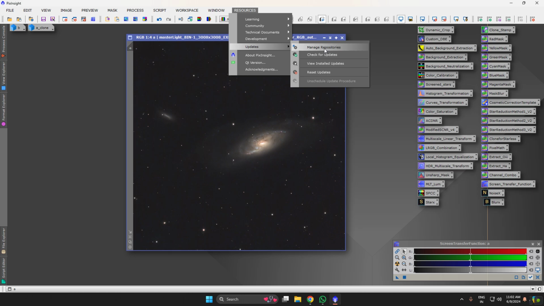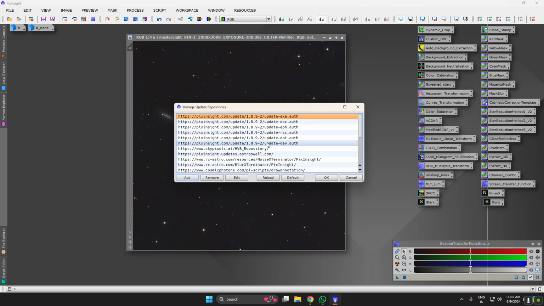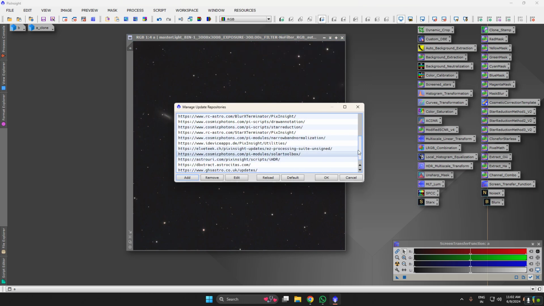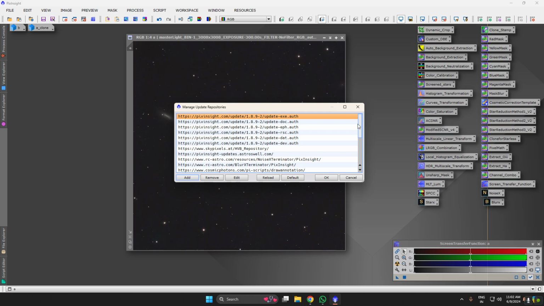What I do is I'll go ahead and get this repository shared. This is a list of repositories that I've come across over the years. For me, PixInsight has been about a year and a half project right now. I've been learning it for only a year and a half; I'd never used PixInsight before. So I have these created. I'll share them once I create the list, with everybody who has PixInsight so that you can add them. You have to be on the latest version of PixInsight for these to work. So make sure of that, and you should be able to use the same functionalities that I'm using.